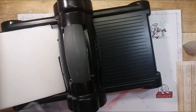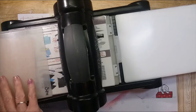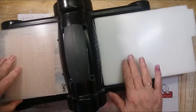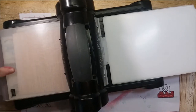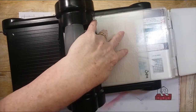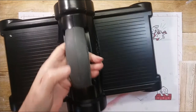So open up your, this is my old platform. I have so many different embossing folders, and this works best for me. I can open up one or open up two or not open up any, and it works. Whereas my other one, I have to add stuff, take stuff away. It's because I have so many different brands and not just Stampin' Up. I know, my bad. Anyways, take you away.